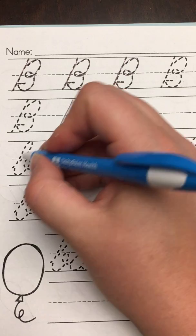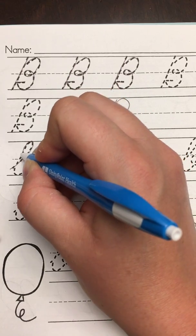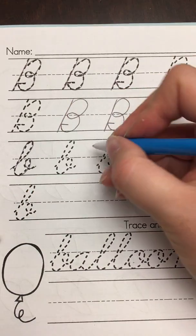Lowercase b looks like this. You're going to start down by the bottom. You're going to do a big loop up, touching the very top. Go down, then loop over by the dotted line.